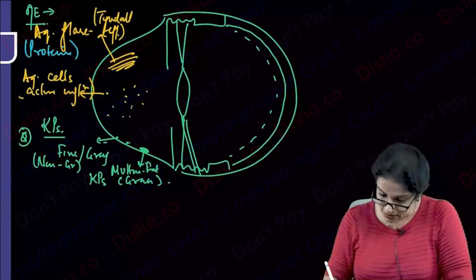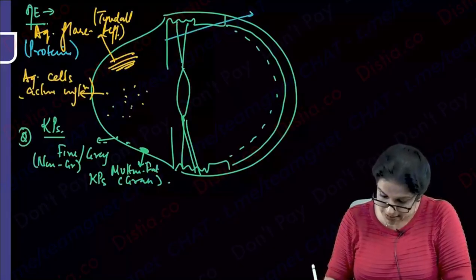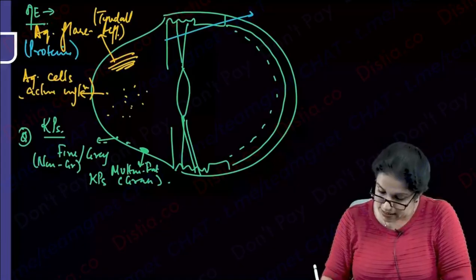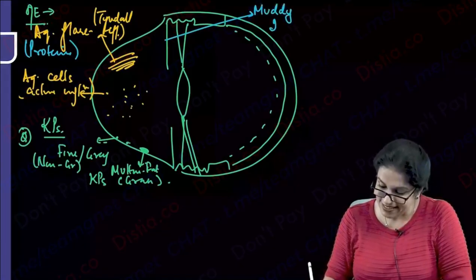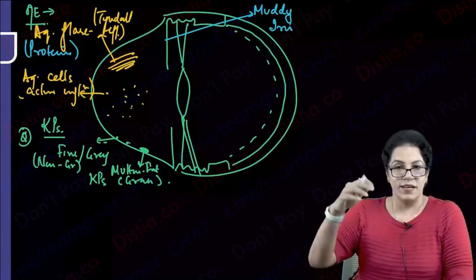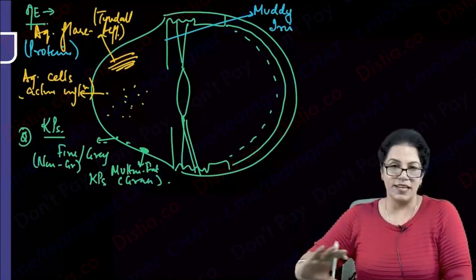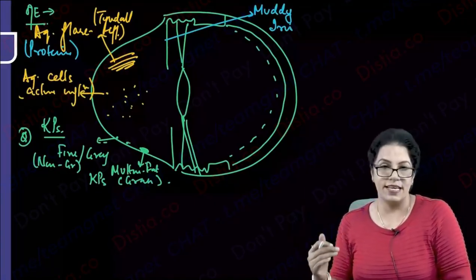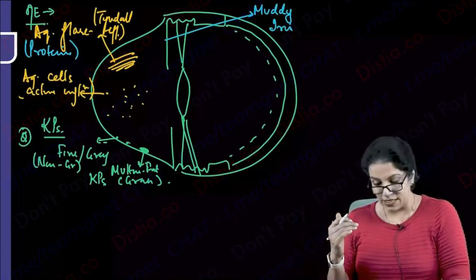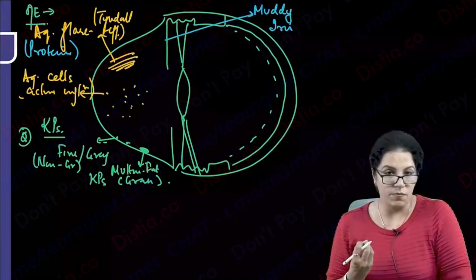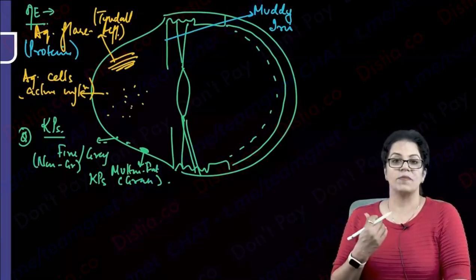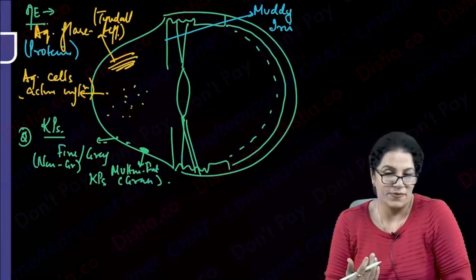The same leakage is also going to lead to edema in the iris, and such an iris is called muddy iris. What is muddy iris? All the lines, the radial spokes, the collarette, everything is blunted and it becomes smooth like mud. That is why you call it muddy iris. So please remember, the main problem here is increased capillary permeability due to the inflammation.